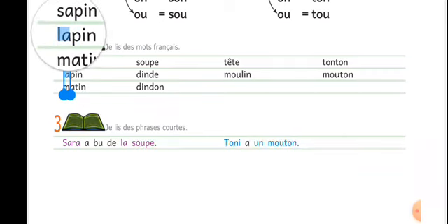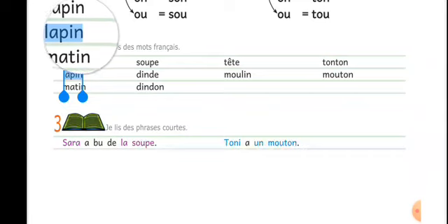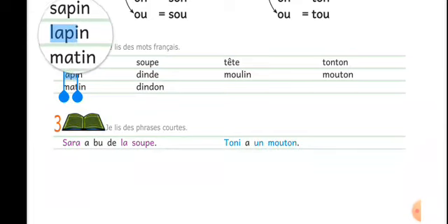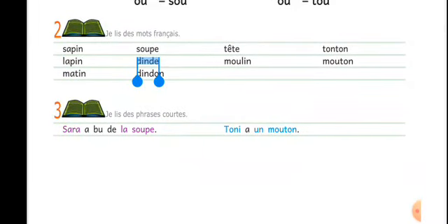So if we have la and peng, what then do we have as word right here? How do you read the word? Lapin. Excellent. Again. Lapin. Good. And what is lapin in English? Yes, lapin is a bunny. A bunny always hops around eating carrots, his favorite meal. So, in French, we call this lapin. Alright, let's move on to the next word.